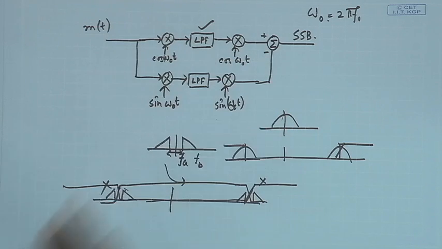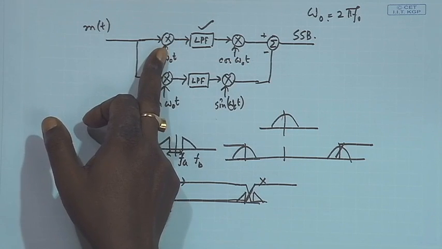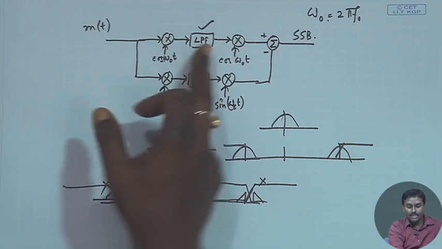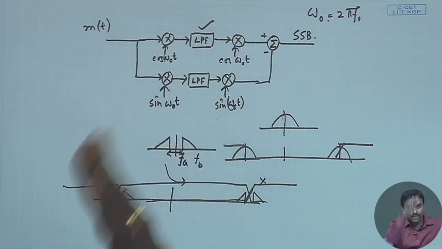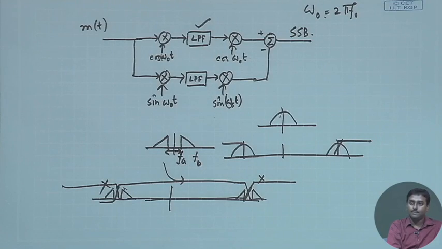Whereas what I can do is, at a lower frequency I generate this filtering effect and then I translate it to a higher frequency. This is what has been done over here. So, if you see the circuit now, it is pretty clear. You are doing modulation at a lower frequency, then you are employing the low pass filtering effect, so that the roll off is still realizable. After that, you are modulating with a carrier, right. That is all you are trying to do. So, that is the basic circuitry of the Weaver circuit, okay. But we will see he has done it in a little better way. So, we will try to employ that part.